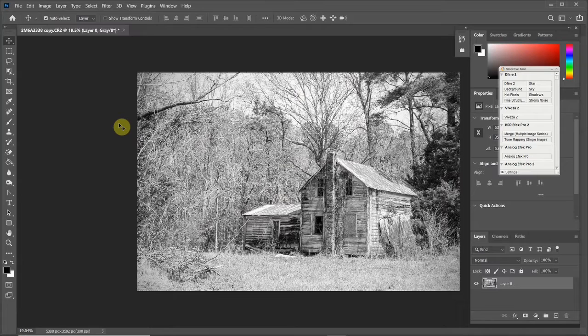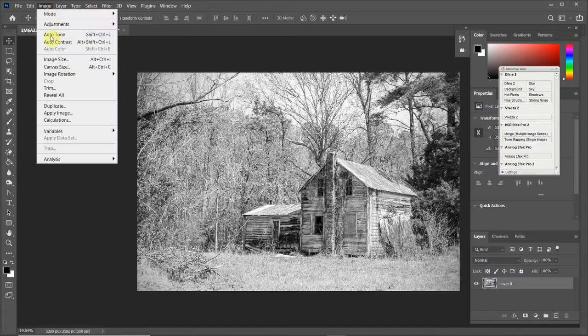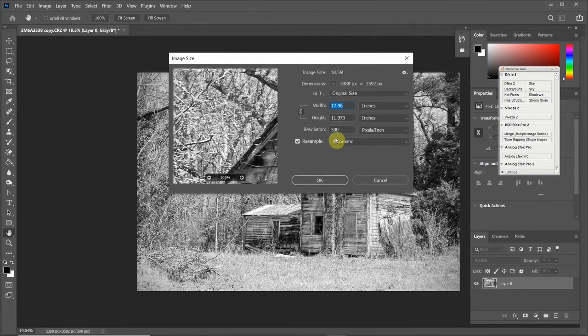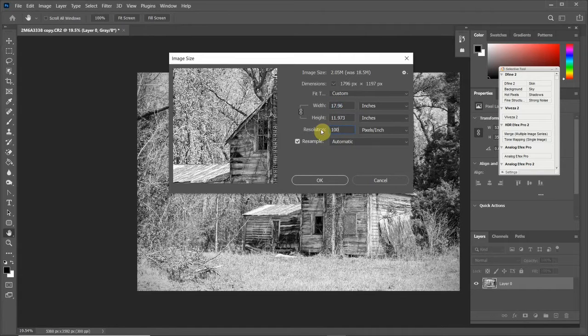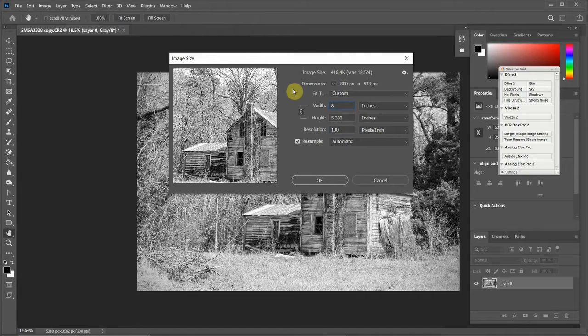Now, if I want to go to web, to share on the web, I usually do that in here. I don't use the Save As choice for web, so I like to do it myself, preserve a little more detail. So I would go into Image Size. I would choose resolution of 100. And I do a width of 8 inches for my web saves.